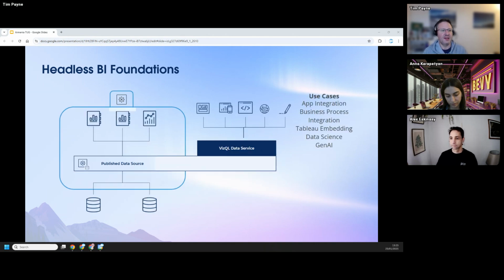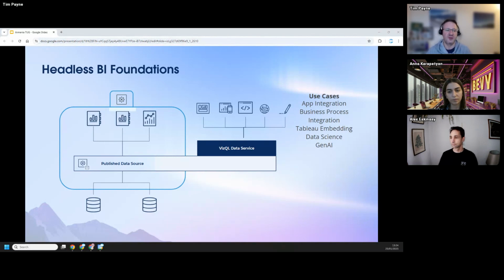The output from VDS can be used directly in custom applications. Basically, any application that needs to retrieve data from a backend database is a potential scenario for the VisQL data service. So these Tableau models can be plumbed into existing business processes and line of business apps. Imagine integrating into a point of sale application. VDS can play a big role in embedding. You can use it alongside our existing embedded toolkit to further enhance the types of experience you can deliver.